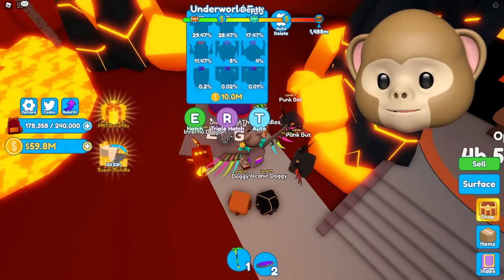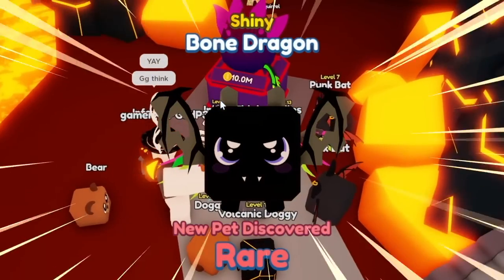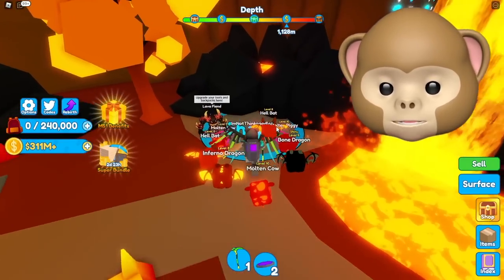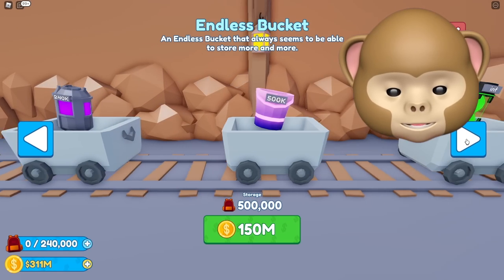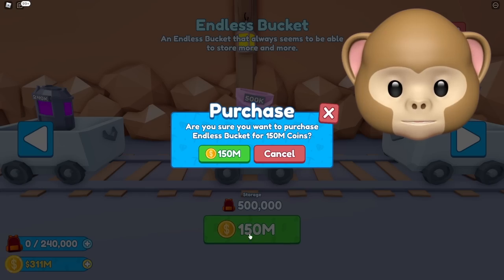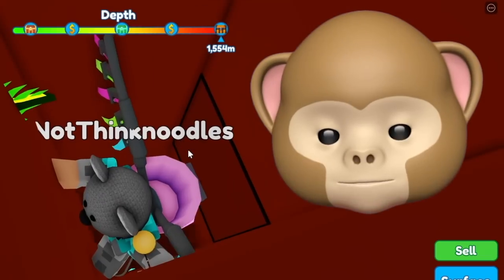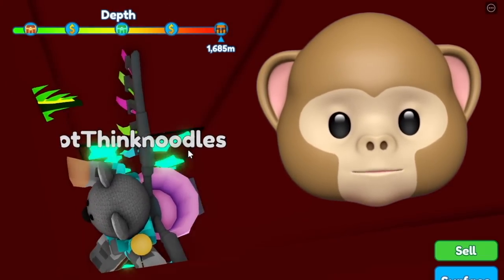How much are you? You're only 10 mil? That's nothing. I can buy five of you, dude. Yeah, give me that bone dragon. But let's go here. Let's buy a better backpack. What's the best one you have? 150 million. So that's the best one. Buy it. So let's see how far down we can go here. I think there was somebody already digging here. So where are we at?